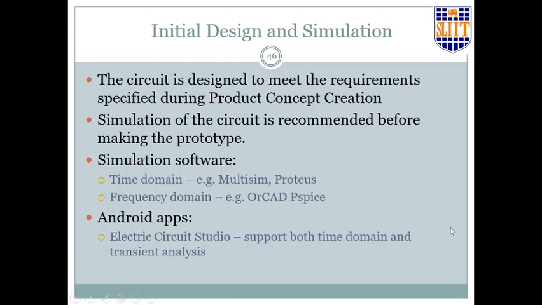So the initial design is what we are talking about here, not the manufacturing. Right? So initial design, we first design the concept, or come up with the concept, and then put down blocks into that and then simulate. Why do you simulate? Before you try to build up the first prototype, you see if it is working.